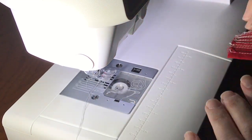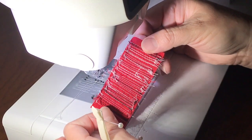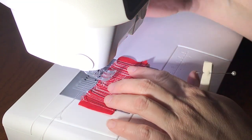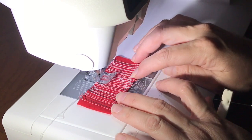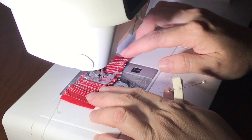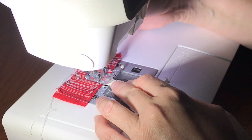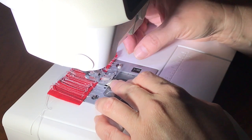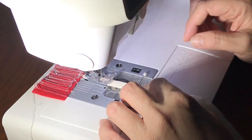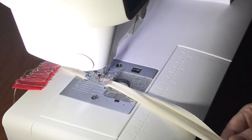So when you have your tie ready, one little trick to keep your tie from getting caught up in the feed dogs is to use a scrap piece of fabric. This one's about 1.5 inches by 3 inches. It doesn't need to be exact, but just something little that you can put under and sew on to get started. I like to put my needle down and then sew forward till I get close to the edge. And then I can lift up the presser foot and tuck the tie next to that piece of scrap fabric, come forward, go back, and then I can just continue sewing close to that double folded edge until I get to the end.